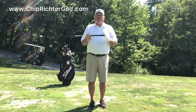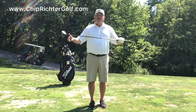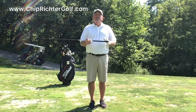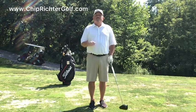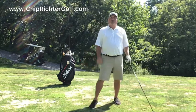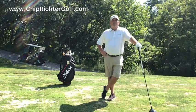If you take something off of this end of the shaft, all it does is make it shorter. You take something off this end of the shaft, you really change the playing characteristics of the shaft. All you're doing here is making it a little shorter — it's easy to do. It's a great experiment. I encourage you to try it: get some face tape, try some shorter length shafts, see if it doesn't have you hitting the center of the club more often. Let me know how it works out for you — you know where to reach us, chiprectorgolf.com, teaching up at the Country Club of Harrisburg, Tuesday through Sunday. Talk to you next week, folks.